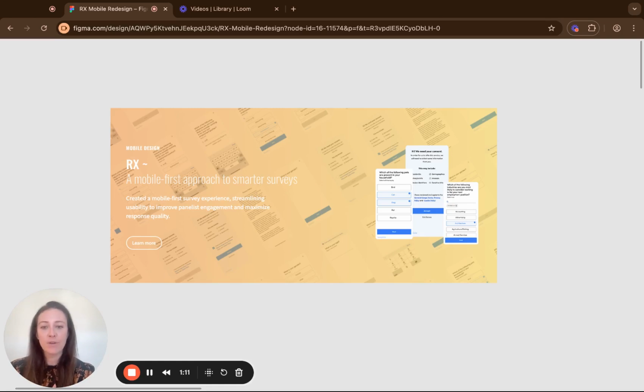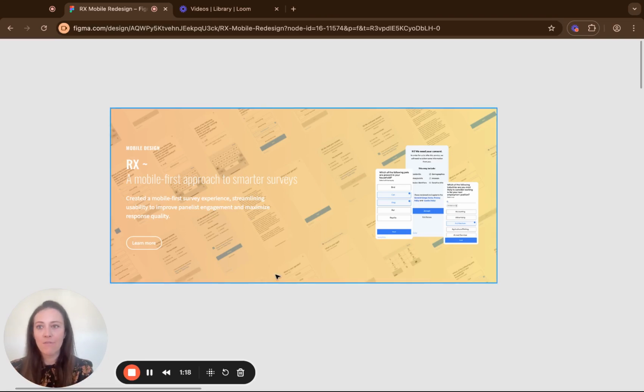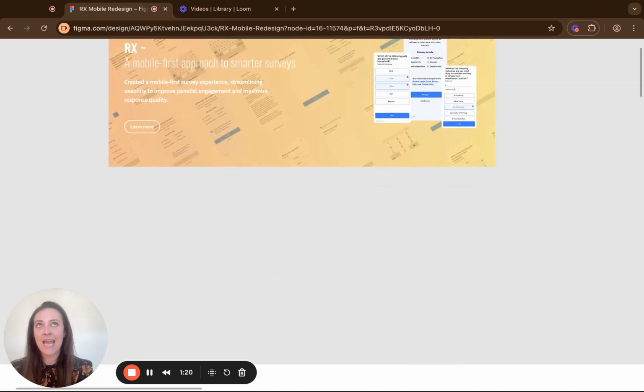This project was broken into 3 different steps, which I'll talk through: discovery, UX design, and then visual design. So first one, starting off with discovery. First I conducted an analysis to better understand what the overall process is, focusing on how our platform integrates with the panelist's journey from start to finish.